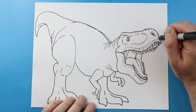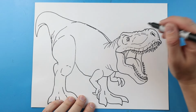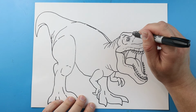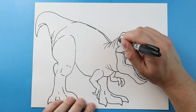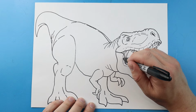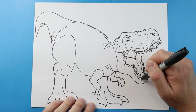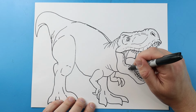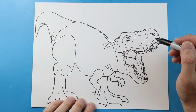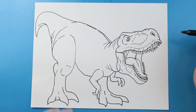We'll make some little broken lines kind of around the front here, and a couple in here. We'll add a couple little lines kind of right around the eye here. And then a couple little detail lines around there. We'll make some little curved lines, kind of give it like a scaly texture around his lips. And then a little bit of a curved line here for like an indentation. We'll put a couple little kind of broken lines for some scales.